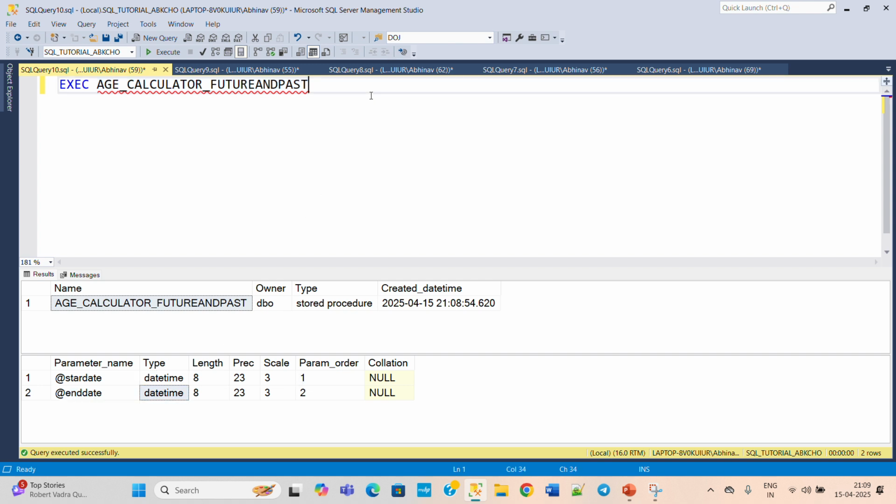Then we will provide the two parameters to this SP. Let's say someone was born in 1990, October 29th, at 10 a.m., 20 minutes, 15 seconds, and they want to check their age as of 2020.